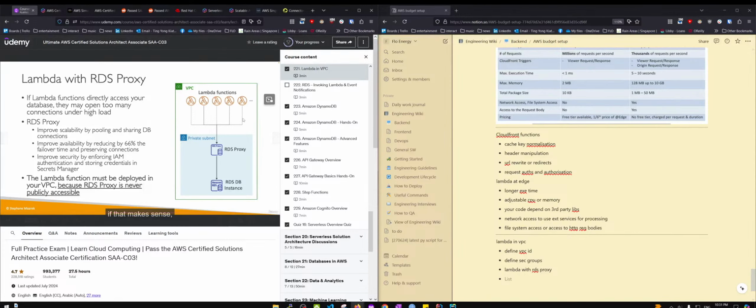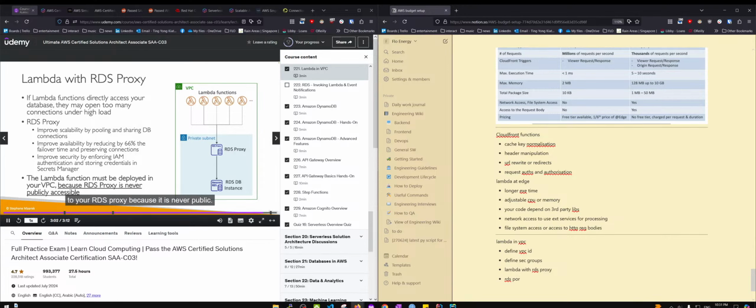That makes sense because the RDS proxy is never publicly accessible, and therefore if you launch your Lambda functions publicly, you will have no network connectivity to your RDS proxy because it is never public. So if you understand this, you will be able to solve one or two questions at the exam.